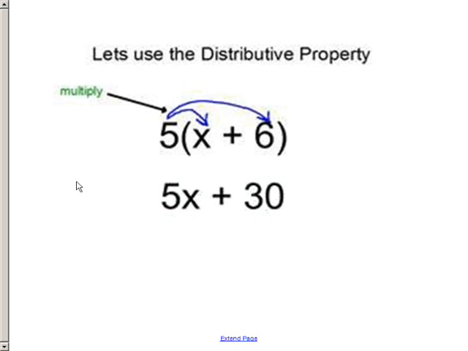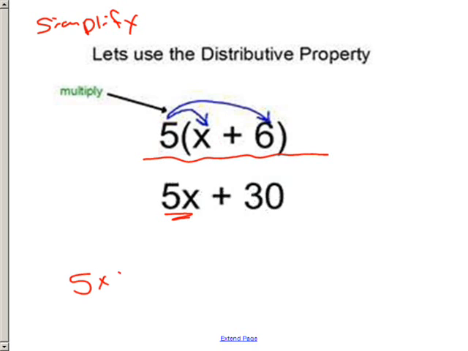All right, so on your homework, it's going to give you, again, a problem that looks like this. And the directions are going to be to simplify. What they're going to want is, again, because there's an x, you can't actually solve it. You don't know what x equals, but they want you to multiply it out. So you're going to do 5 times the x, which equals 5x. Remember, another way to write 5 times x is 5x. You can see here why, because the times and the x look very similar. Plus, because there's an addition sign here, 5 times the 30. So please copy down this problem where I ask you to show your work.